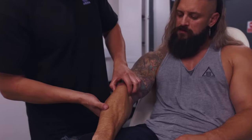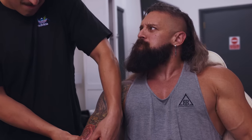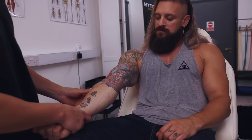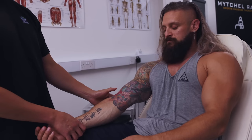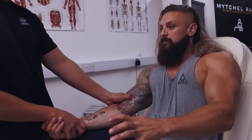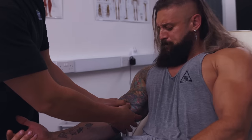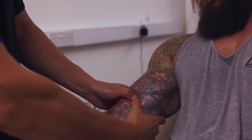We're going up and splitting the bicep in two. So flex your wrist — you can find his tendon there, then relax. You go in between the two heads. So you lose mobility. We're coming in — it feels kind of sucky but nice. It's good pain. Now we're going to get into the bicep curl.